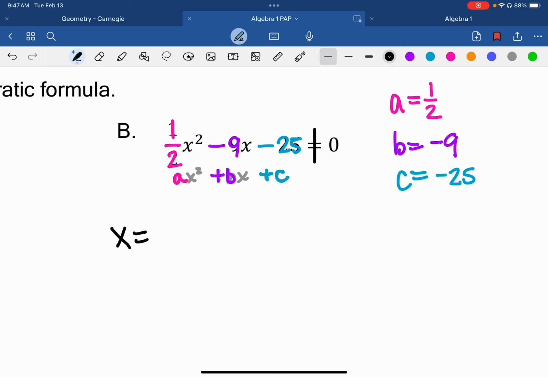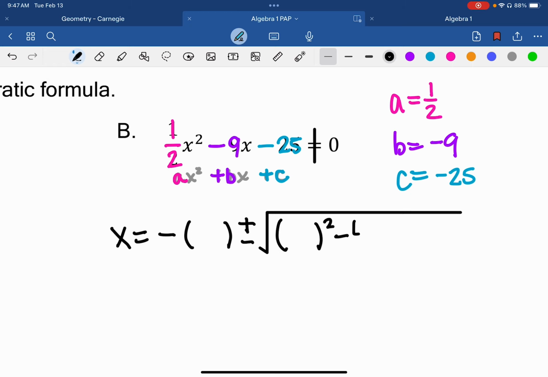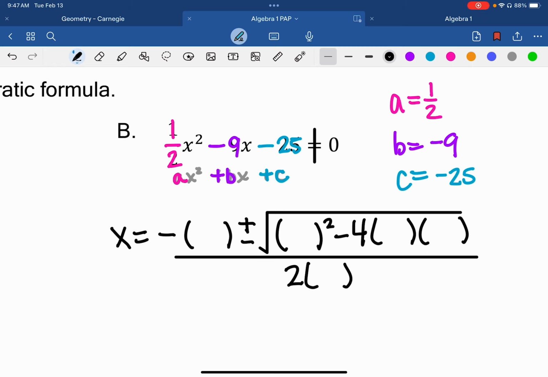Just like before, I'm going to go ahead and make my skeleton, set it all up. The color helps me. If it doesn't help you, then by no means do you have to use it. However, I just find it very easy to say, okay, the blue one goes there, the two purples go here because they're the B's, and the pink one goes here because they're the A's. I can also come in and just put it in that color for you as well. There we go.